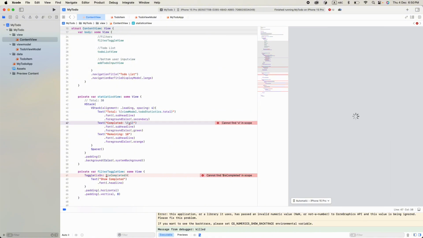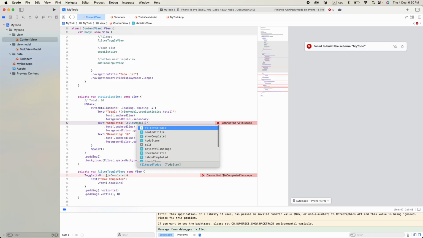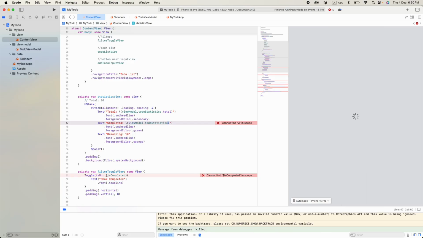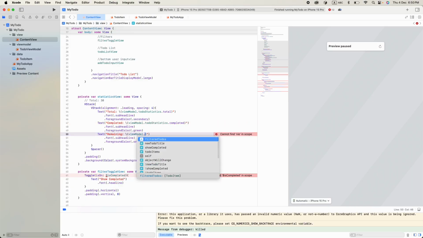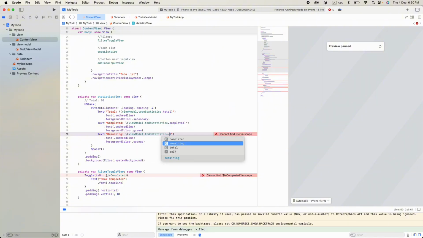We say viewModel dot to do statistic dot completed, and for the remaining we do the same. We say viewModel dot to do statistic dot remaining.